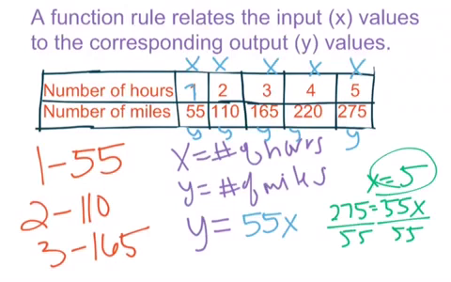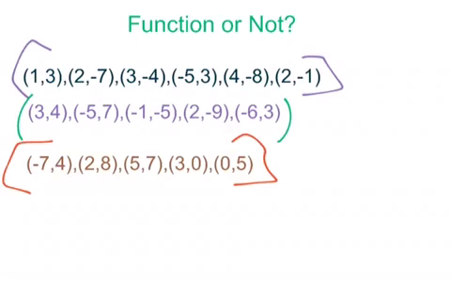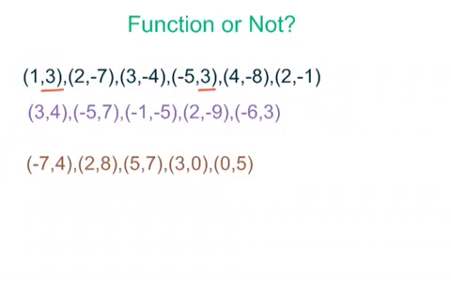I know this is a little weird, as we've never done this before. So just slow down, take your time. We'll do a bunch more examples in class to kind of explain what all this stuff actually really means, because it's hard to give you hard and sound examples here in the video. Okay, so right now I want you to pause the video, and I want you to say if this set of ordered pairs is a function, and then if this set of ordered pairs is a function, and then if this set of ordered pairs is a function. Okay, just put F or N. If it's a function, put F. If it's not, put N. Okay, good luck. Check back in a second.